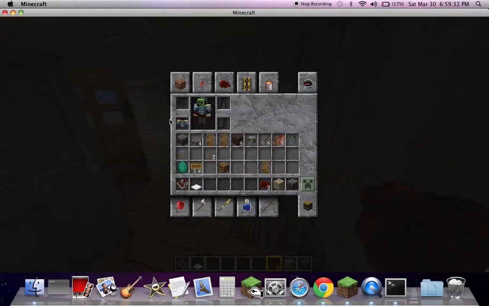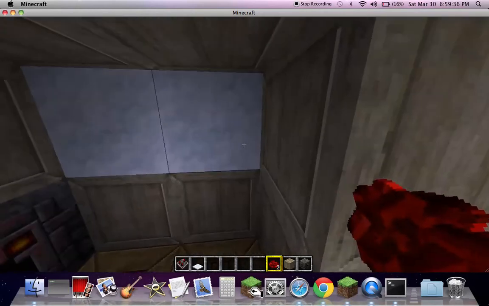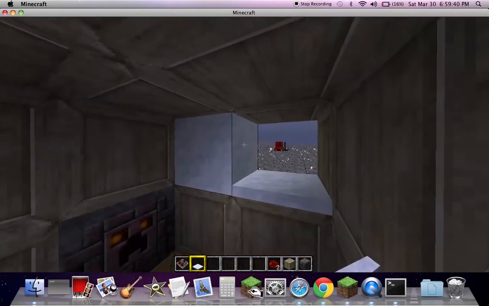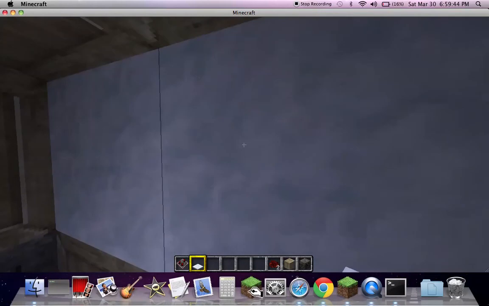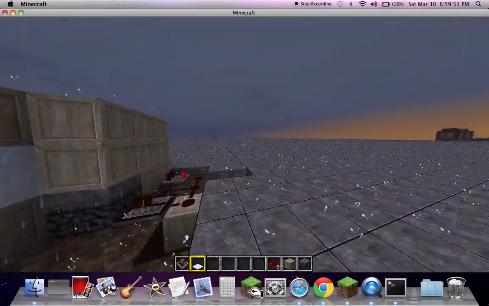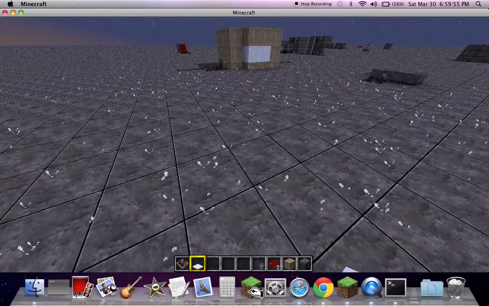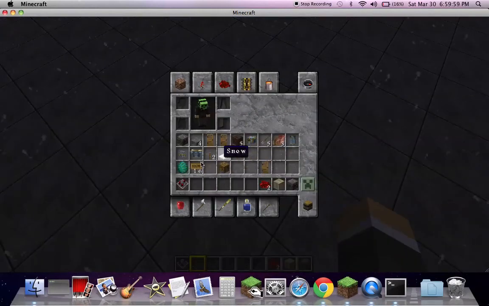Let's get this off first, and let's get out of this place. Now I use this. Instead of using snow blocks for your light, use this, because you don't have to use coal, as it's a transparent block. So yeah, let's get started. I need to get out of that.